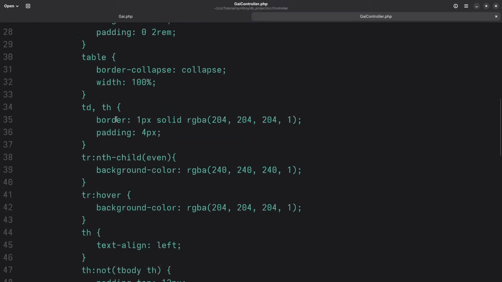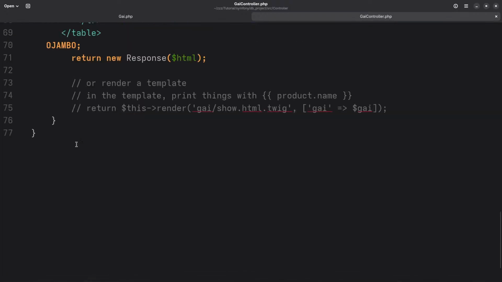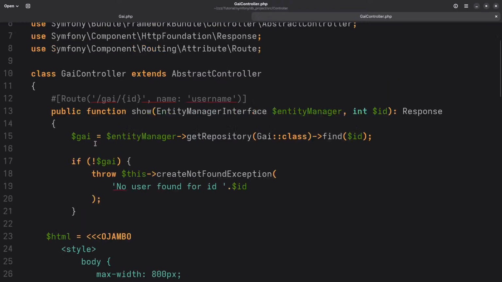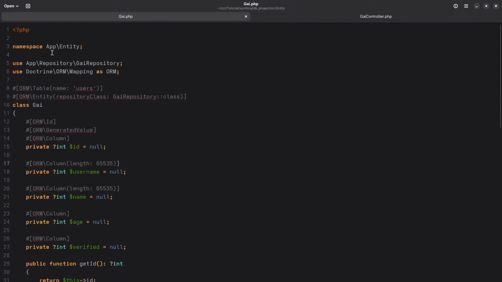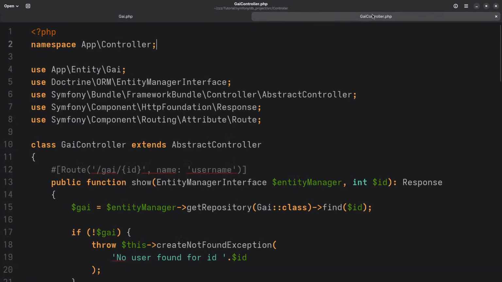Did I not copy this properly? Alright, just a second, I don't know what's going on here. This is actually correct. I must have made a mistake somewhere. Name entity. Okay, there we go. Yeah, spaces.